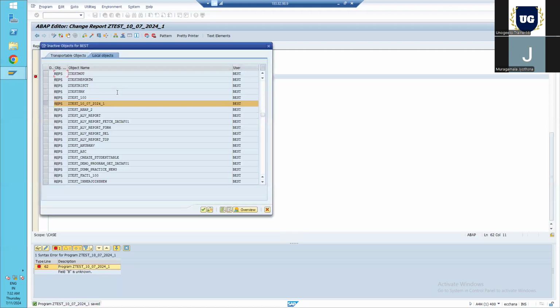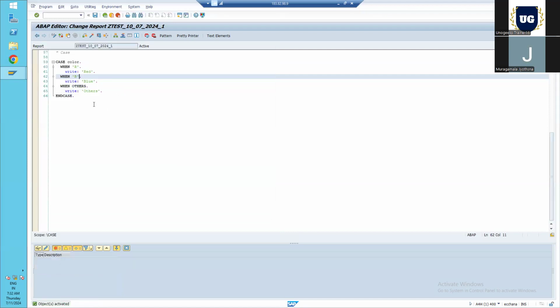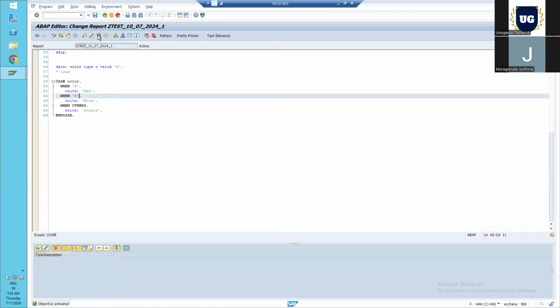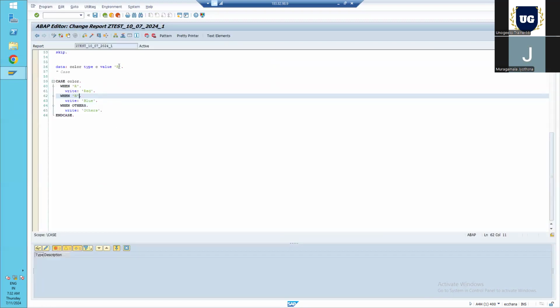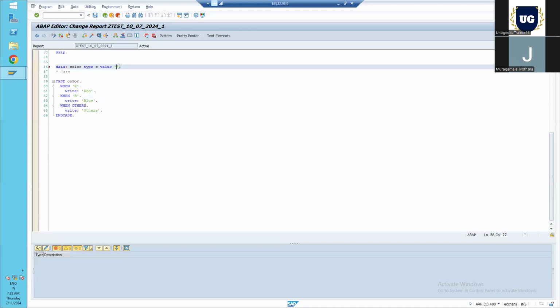So is this program error free? Yes, it is. If we execute this, we are getting the output as red because the current value is R here. Let's change it from R to B and execute it.